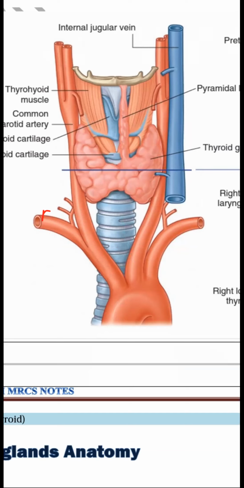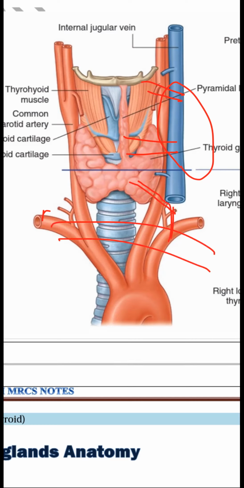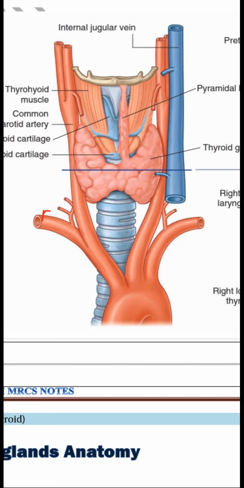Venous drainage. We discussed internal jugular vein tributaries. I said two sinuses from above, inferior petrosal and sigmoid. Then two thyroid veins, superior and middle thyroid. So the superior and the middle thyroid veins drain into the internal jugular. While the inferior thyroid veins are multiple veins. They are tributaries of the left brachiocephalic vein.